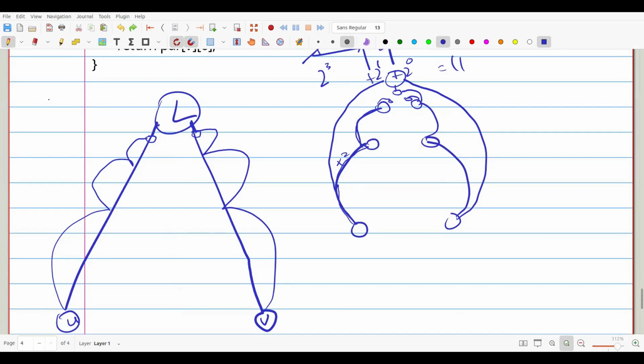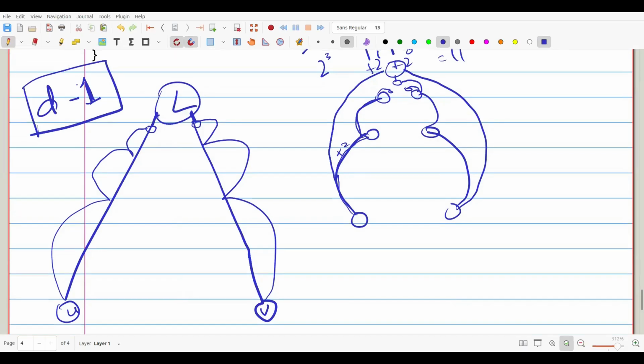So let's say the difference is D, but I am claiming that at the end we have covered the distance D minus 1. And this is true. Why? Even though we do not even directly know what is D, we are still doing the same thing. I mean, we are covering this distance.